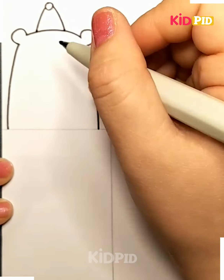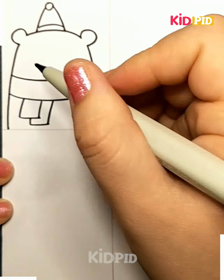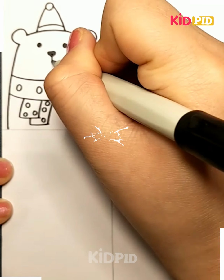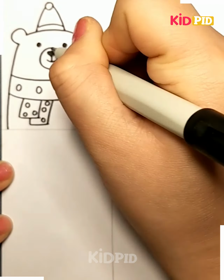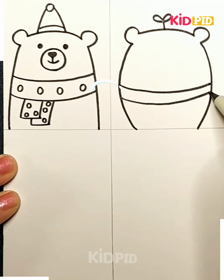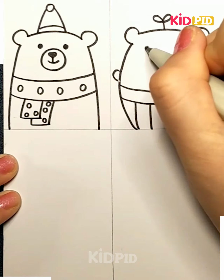Next we are making teddy bears. We are making 4 teddy bears with different expressions. First we are drawing the teddy bear with a muffler, and we are drawing the body and structure with a cute little cap.